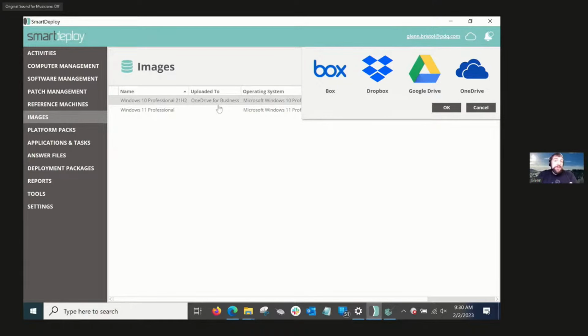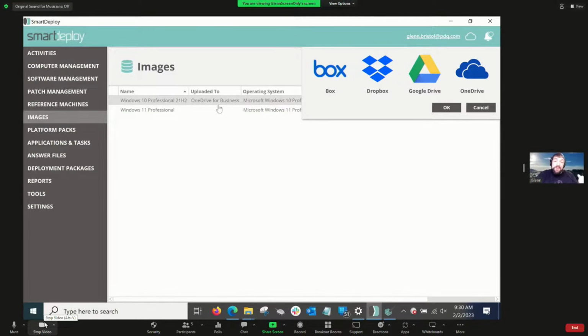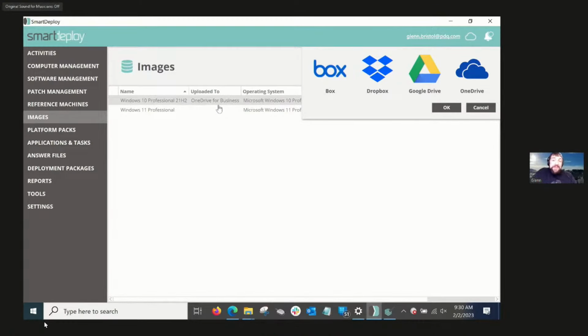That also allows me to mention one other thing, which is that you can deploy using other means besides the SmartDeploy client. It is not all console-initiated deployment. If you're wondering what to do with a machine that is bare metal, so it has no operating system on it and you can't install a client, or a machine whose operating system has been corrupted so it's not bootable, you can boot to external media and get into the SmartDeploy Windows PE environment that way. You can boot to USB, you can boot to WDS, Windows Deployment Services, or you can do PXE boot in your environment.